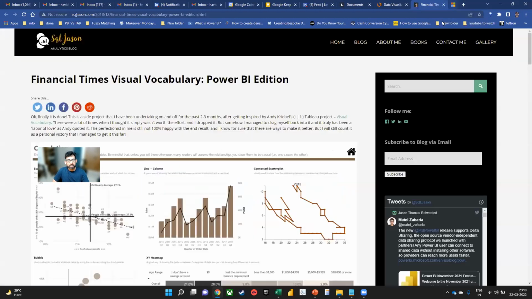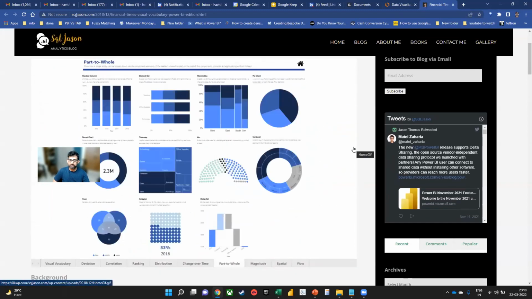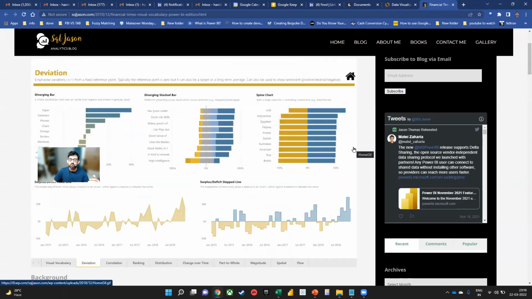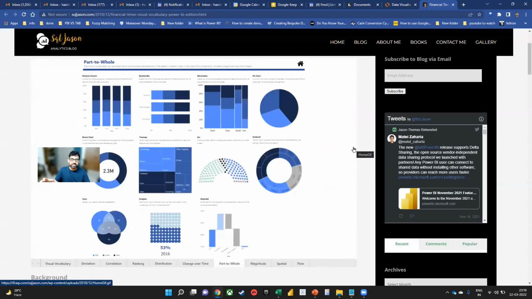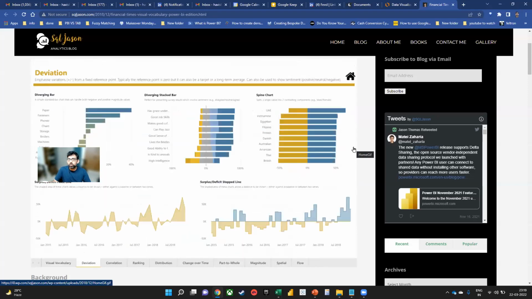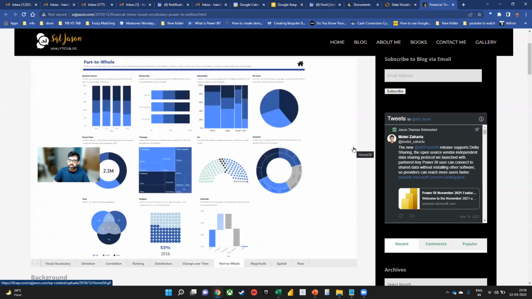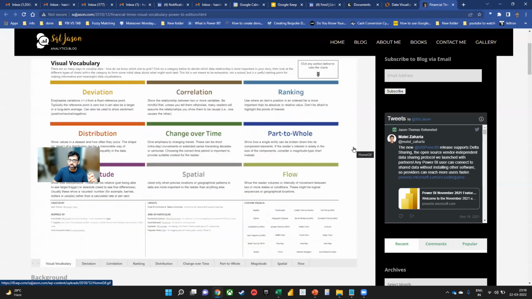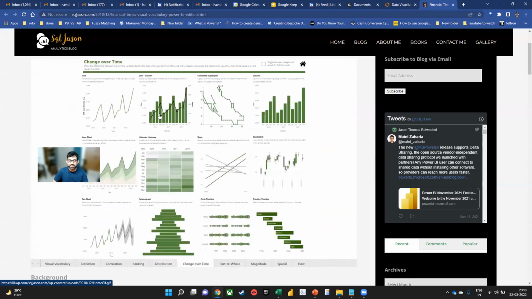So when we start with Power BI, I will also show you how do you decide the perfect chart in Power BI. Because see, Power BI has many, many more options compared to what you have on Excel. So which is both a good and a bad thing. The good thing is that you have a lot of options. The challenge is that it's also very confusing because you don't know what to use because you are spoiled for choice. In Excel, you only have 15, 16 charts, right? In Power BI, you have more than 350 charts. So how do you decide which is the most appropriate one? So we'll be covering this. I'm just showing you a teaser when we start the Power BI topic.